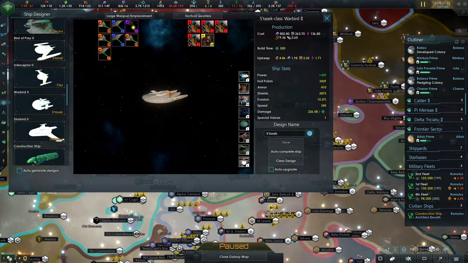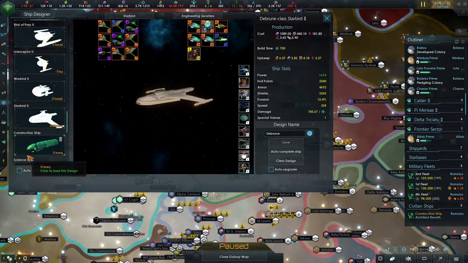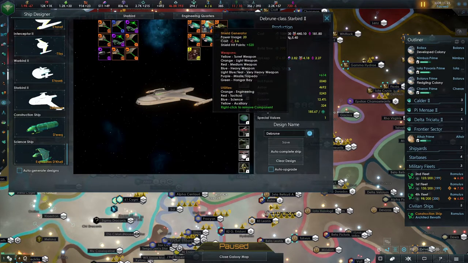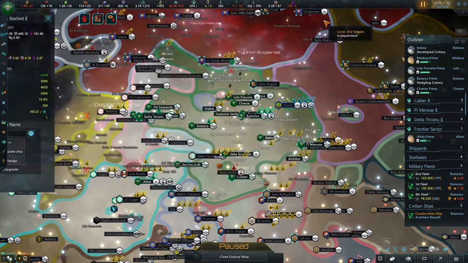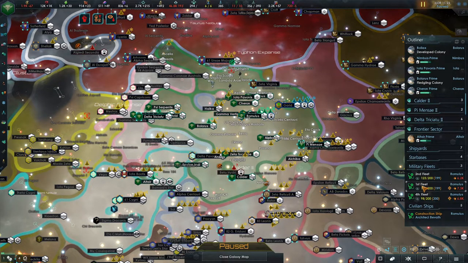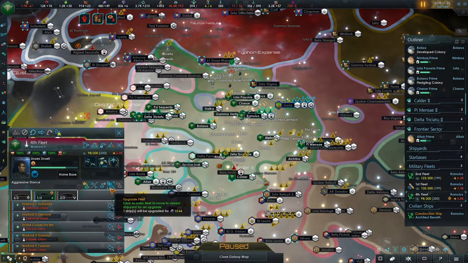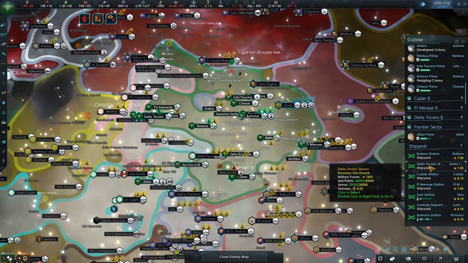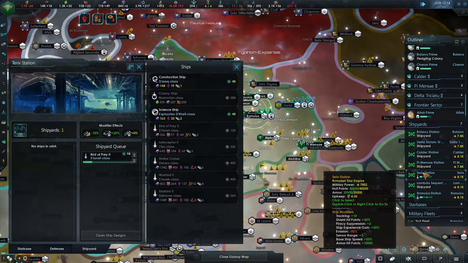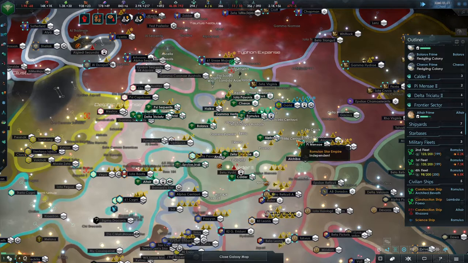Warbird. Can't wait to see the ones we all know, come to know and love. The real decent. The shield generator, hardened shields, perfect. Upgrade. We put more ships. Imperial fleet upgraded. Imperial fleet upgraded.